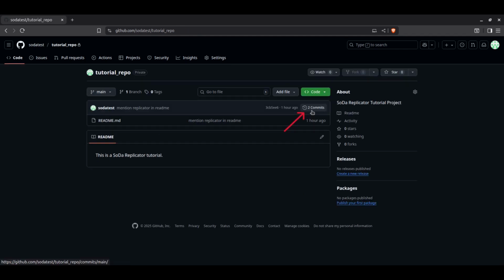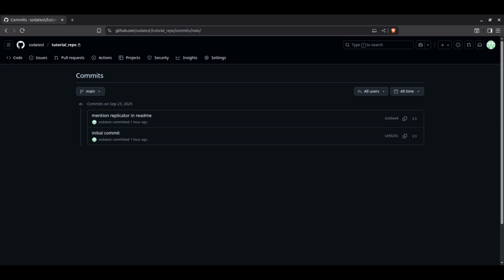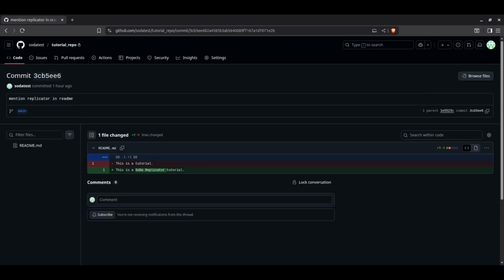Browsing information on GitHub can be a good alternative for use cases when the terminal does not provide an appealing user experience. One example is the changes made by commits, so an output of the git diff command. On GitHub, we first open the commit history with a click on the commits counter. We pick a commit, and we obtain a visually improved version of what git diff prints in the terminal.